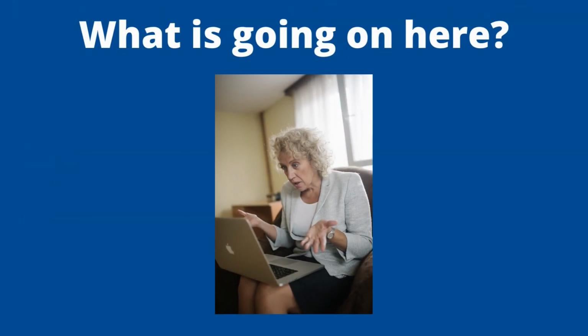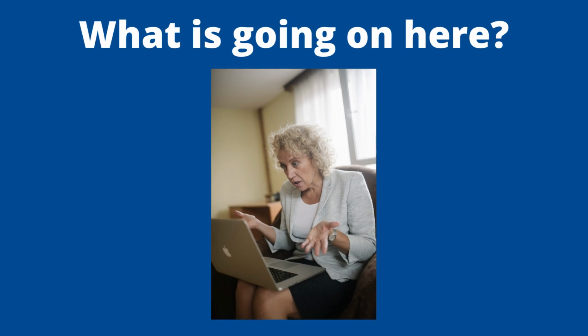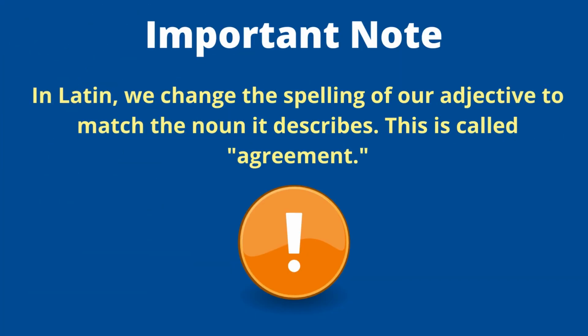So why did we change the ending? What's going on here? This is where it gets a little confusing, particularly for my students just starting out in Latin. Understanding that we're changing the ending of the adjective depending on what we're describing. There's actually a bunch of different ways in Latin you can say happy. It's not as simple as just one word. So this is a really important note to get.